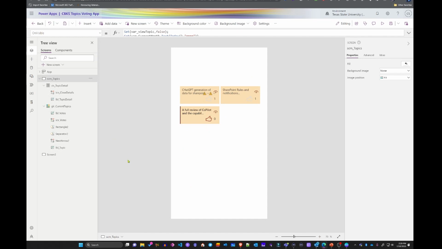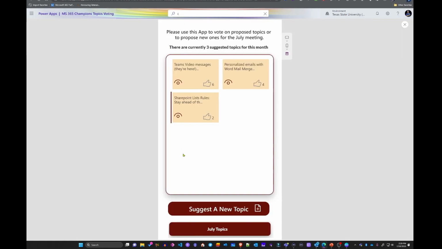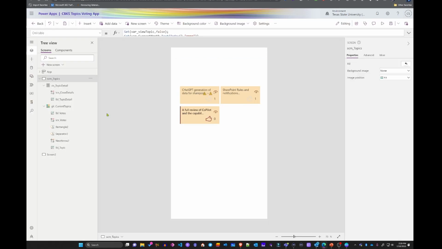Let's add a couple of other things that we are missing. I'm going to quickly add a container first, and then we need to add a couple of elements that say, hey, these are July's topics, you know, the call to action here, and this counter that tells people how many topics are suggested for this month, just a reinforcement of what they're seeing here. We'll do a quick add to container. I will not speak through this because we've done this before, so it's just for reinforcement.